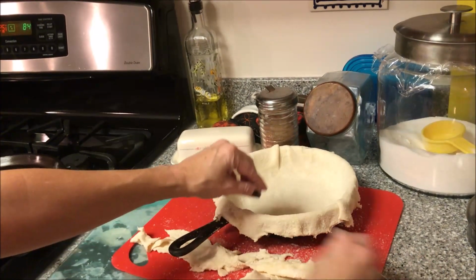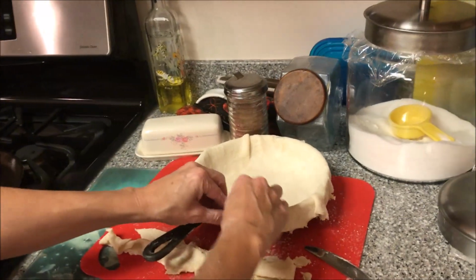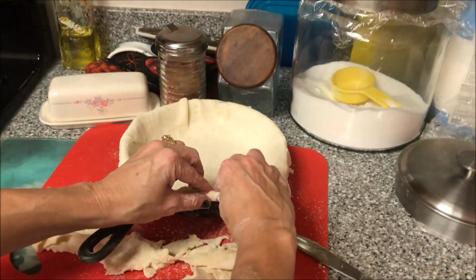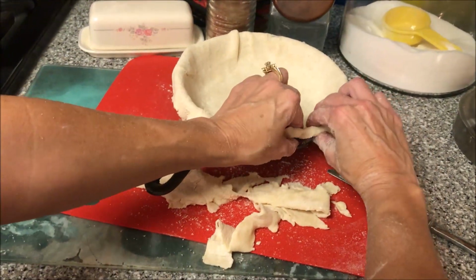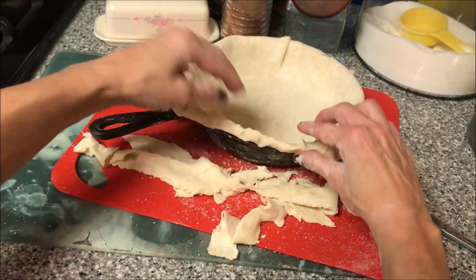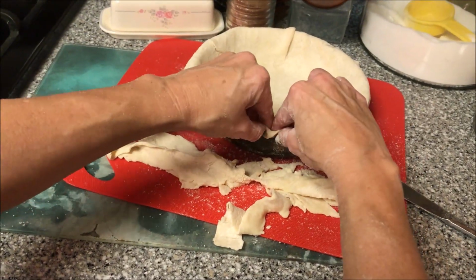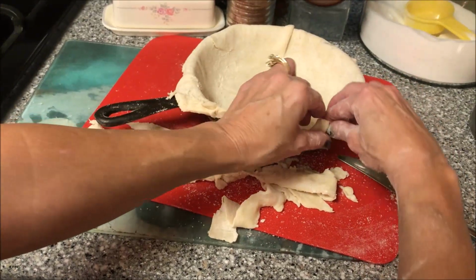So now I've got this little bit that's hanging down, and I'm just going to roll that and pinch and do a twist and a roll. I just keep twisting it, and you'll get a little bit of an edge there as you twist. You can take your fingers and go like that to make it a little prettier if it's not shaping up nice for you.